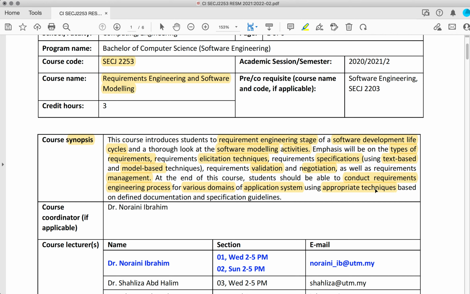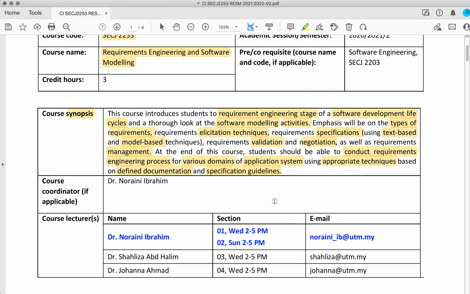techniques. So in this course, we introduce to you the template of IEEE SRS, so that you are able to provide, document and deliver the documentation based on a certain standard. At the end of this course, the important thing is you must be able to provide your SRS based on the expected standard of industry.